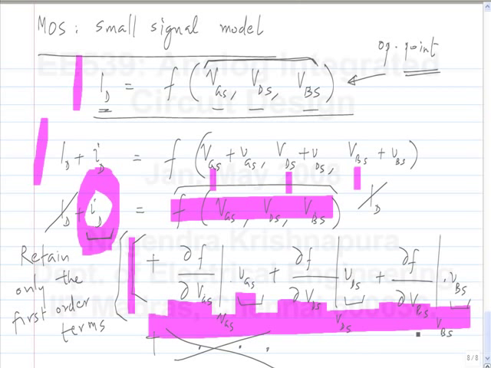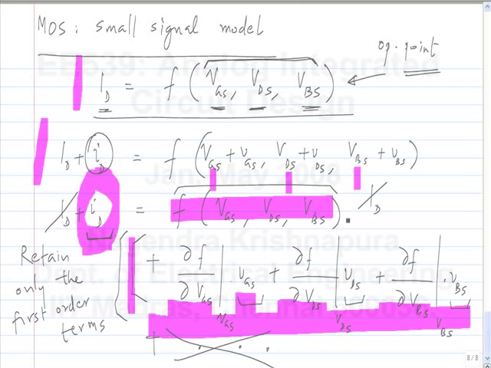Is this clear? So this is kind of arbitrary in that I have some values of VGS, VDS, VBS and some other value and some other value and so on. For each of these, I could calculate the current independently. But my life will be easier if I think of one of them as the bias point and expand the series around it. I have to do it only once. Then I calculate the coefficients and that's it. After that, for every other value of VGS, VDS, VBS, I only look at the change from my chosen bias point. And I have the coefficients, so I can calculate the increment in ID as a linear relation to those increments.